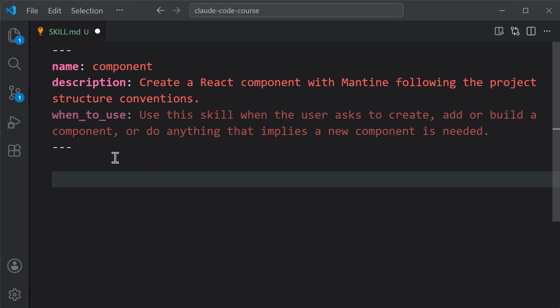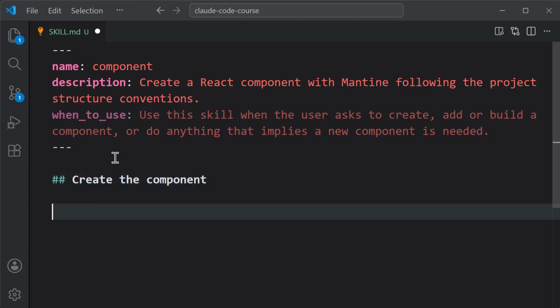All right, that being said, let's start by creating a section called create the component. And below it, we say: based on the request, derive a Pascal case component name.